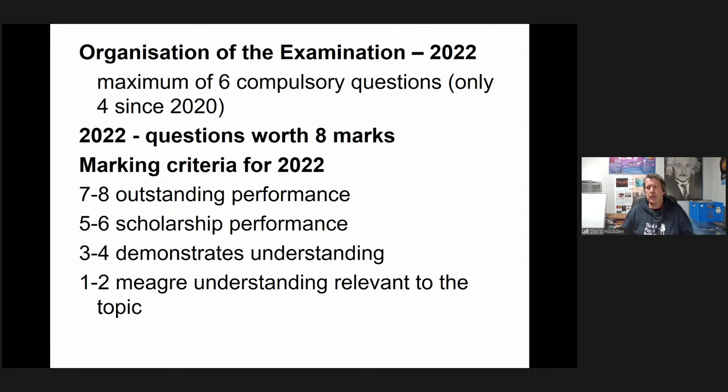So that actually means if you look at these criteria that you don't need to show scholarship performance more than once across the four questions, as long as you have scored fours in the other ones. You can get three fours and a five and get yourself to 17, and that is a pass in scholarship. So that's worth looking into in terms of breaking the exam down psychologically into pieces that you can do, because there will be questions, there always are, that are particularly challenging. And one needs a strategy to deal with that, both in terms of the physics strategies and in terms of a psychological approach to how you proceed with the exam.